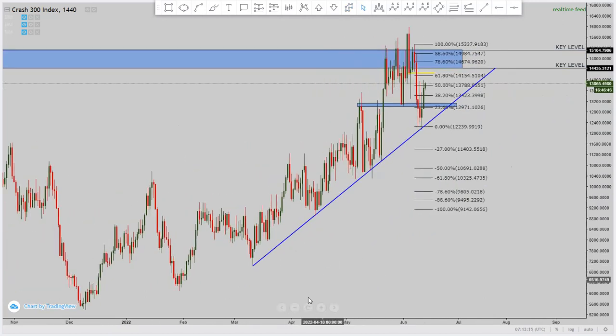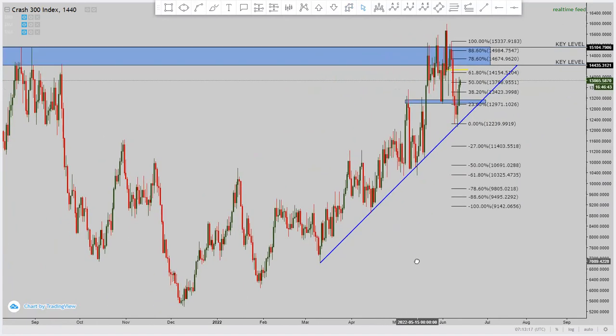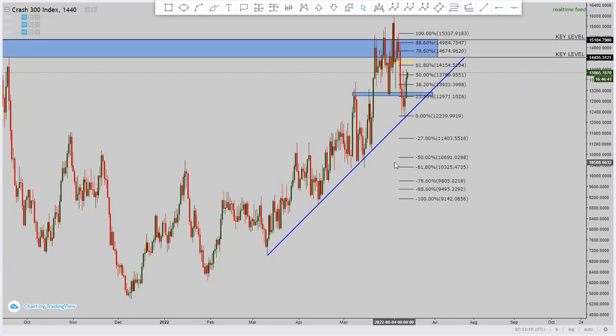So for now, these are the things that I want. These are the things that I can look at, because I'm looking at entry points either on the key level or on the yellow zone. Then this is a daily time frame, remember. Then the holding, we can hold to here, and this trend line as well.